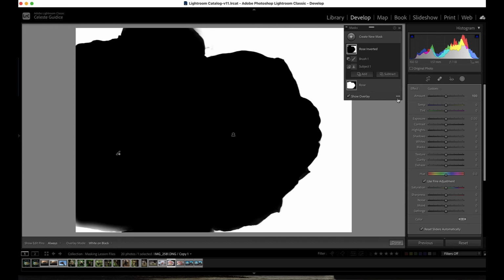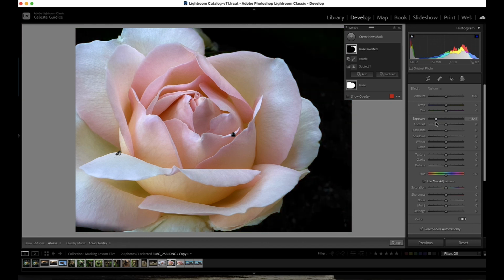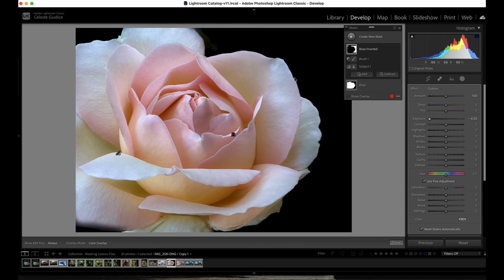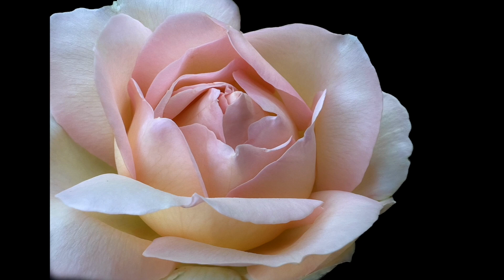We'll turn that back to color overlay, and now with a few very quick moves, maybe even just one move, I'll be able to pull down that background to black. It looks like I still have some detail over here, so let me pull down my blacks even further to do that, and you can see how quick that was done. To complete my mask for this video, I'm just going to go ahead and tap done, and now that puts away the masks, and there you can see that I have the look that I wanted very, very quickly.